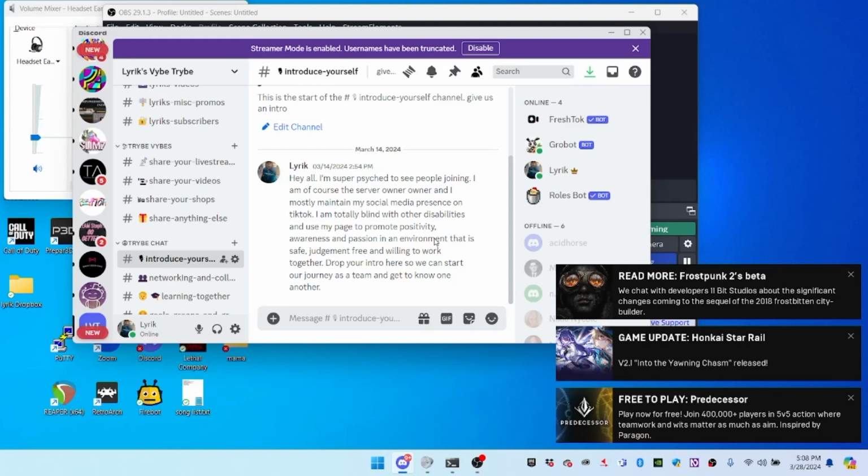Once you do that, the server is basically your playground and your platform to connect with like-minded people. There's Discord servers for gamers, there's Discord servers for social media, I've seen Discord servers for local clubs or for musicians or just for friends to hang out. So there's all types of different Discord servers depending on what you're looking for. And channels within those servers. So for example, my server is all about content creation and networking for content creators.